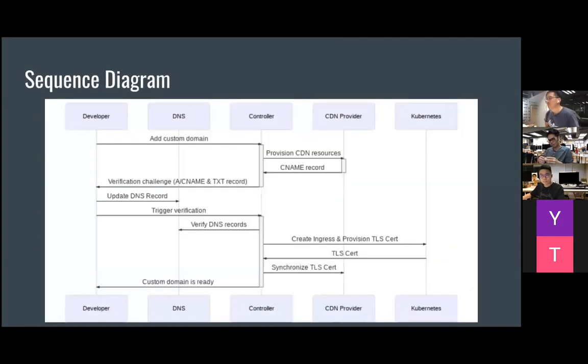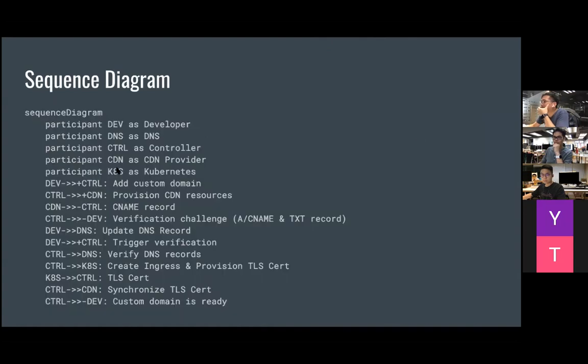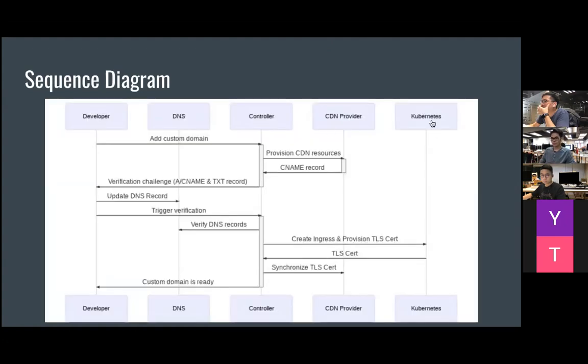The second one is the sequence diagram. We should have learned it in university already. It is how to represent a sequence of flow, and it's very useful for project management and describing user stories. And yes, you can have some participants. You will first define the participants, giving an ID and a display name, that is this one.